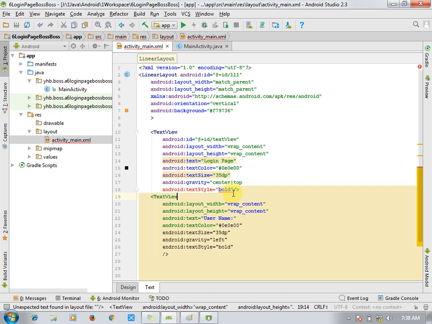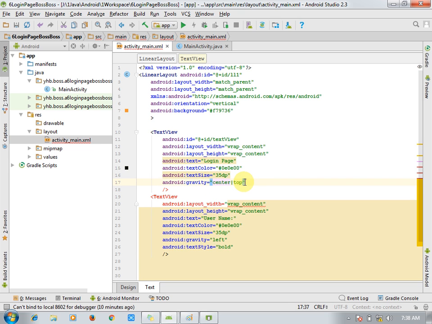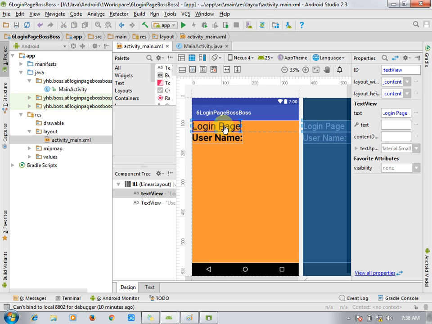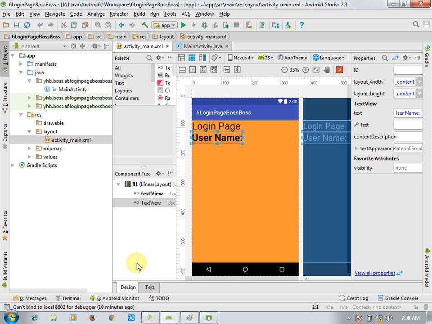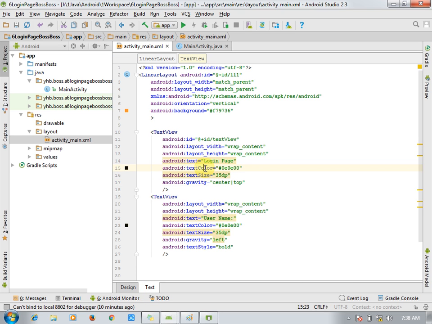So fine. What do you need? One more. What else do we need? We need one more text view and one more edit text. What can I give other than this? Shall we apply a color for the text you are entering in the edit text? Shall we apply color for the text or keep it by default?